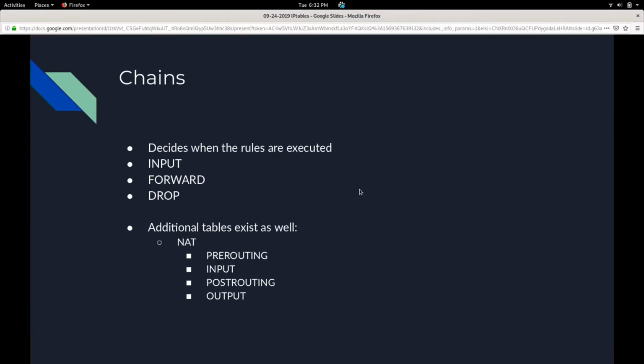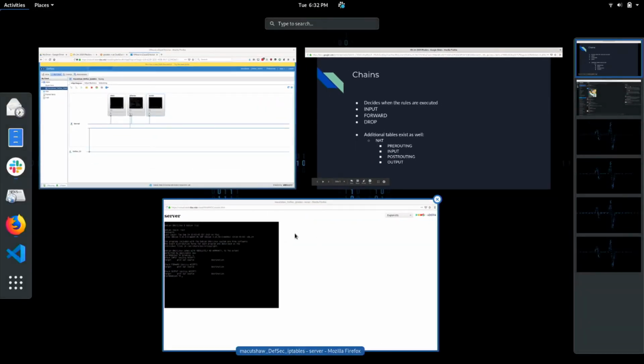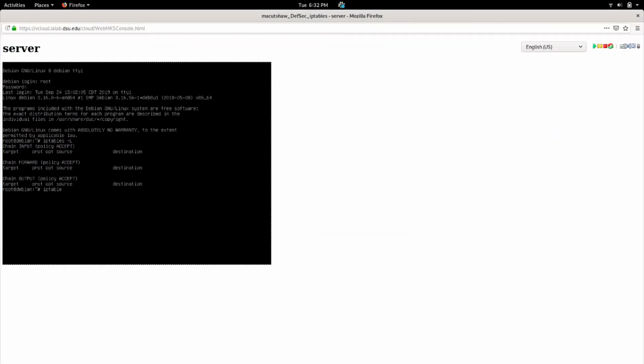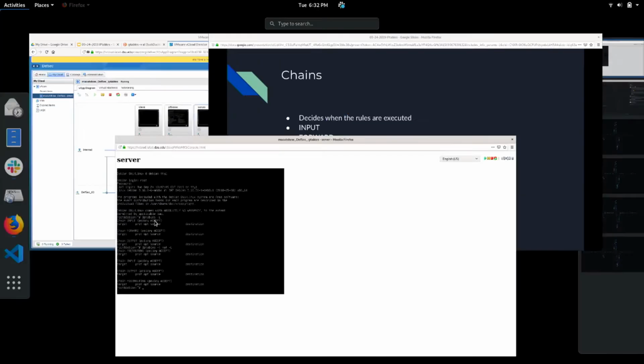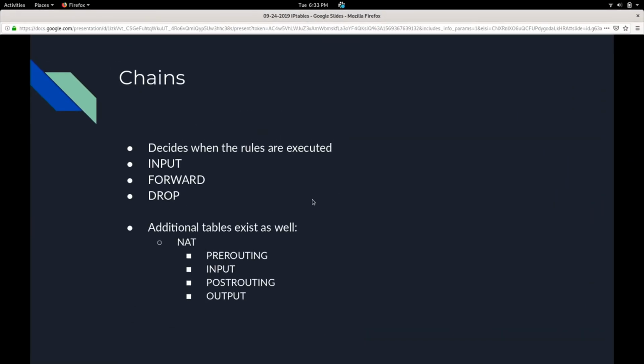However, we also have some additional tables, which we use for different routing. It's not your typical stuff for what we're concerned about. You have things like the NAT table. I wouldn't worry about that too much. The core here is just how to defend your stuff, and for that we're just going to focus on the main table. You'll need the NAT table if you're trying to do more advanced stuff, like set up a Linux system to basically be a router. If you ever want to see those, we use -t to specify the table and -L to list. We'll get into all the options related to that later.